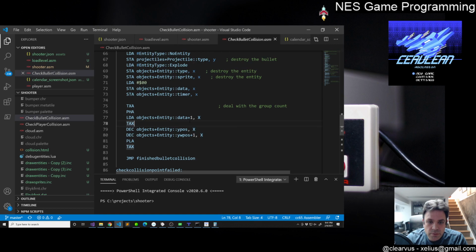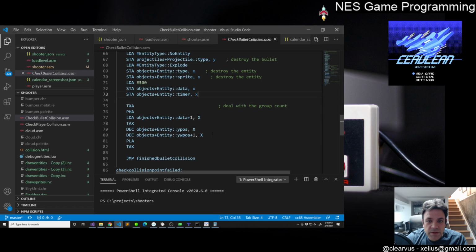Yeah, so it ties the enemy to, based on data plus 1, that's the location of the group object, and then it subtracts the Y world position, or the Y position and the Y world position plus 1, because those values are where we kept track of that. I don't know why there are 2 values. I know there was a reason, but we'll have to look back at that later and document it here.